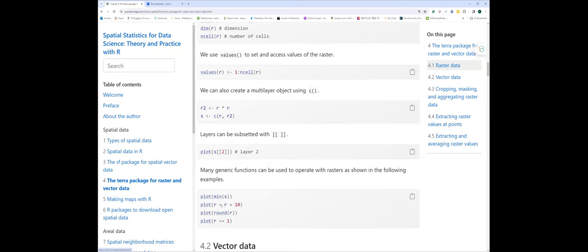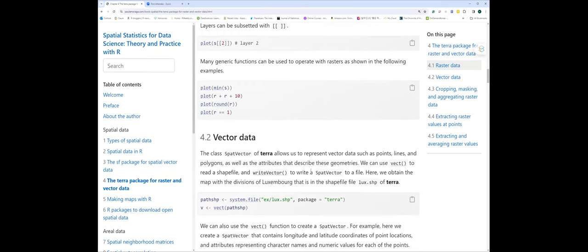Minimum just gets the minimum values, or round, or just a plot for r equal to one, where each unit grid has a one. It may be just a raster image where only the grid cells have the value of one. Okay. And another good part about the terra package is that it also manipulates, creates, reads and writes vector data, which is quite interesting to me, because usually for statistical analysis, the sf package only works with spatial objects, and for rasters there is actually a separate package called raster that allows us to access the raster.